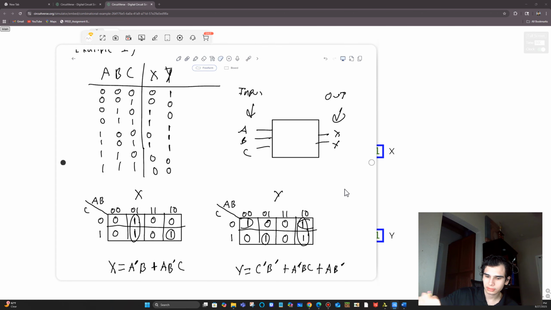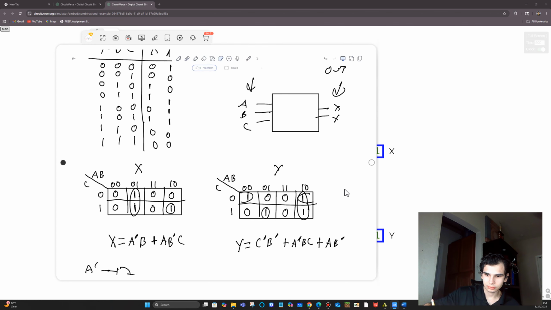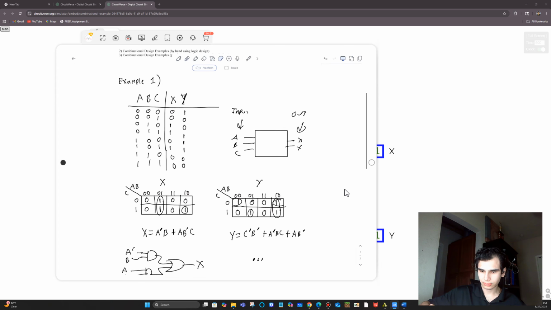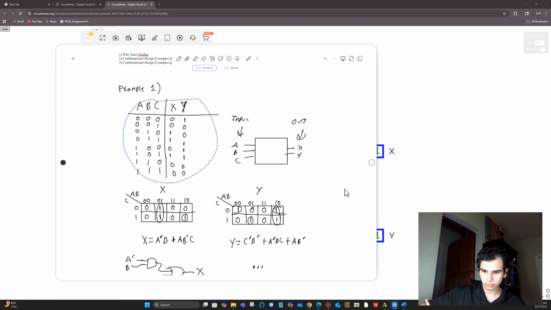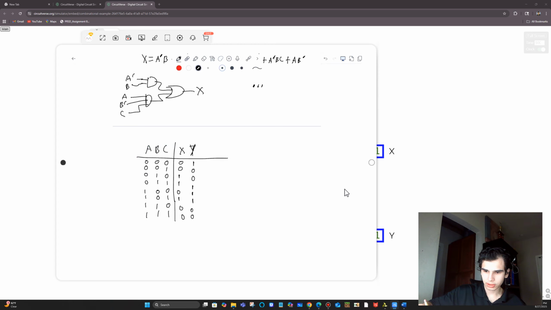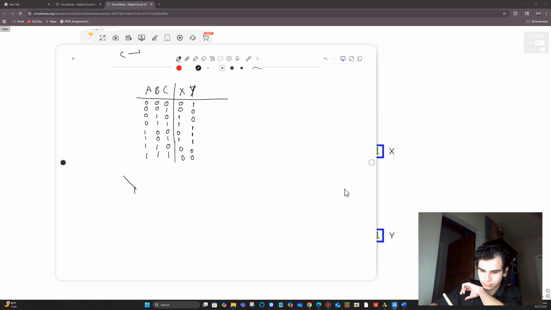Here, I should probably just do one from scratch so you can see. Let's do one from scratch just so you can see the process.